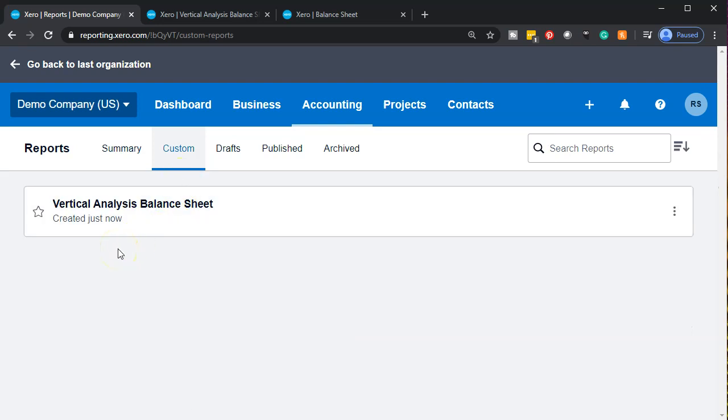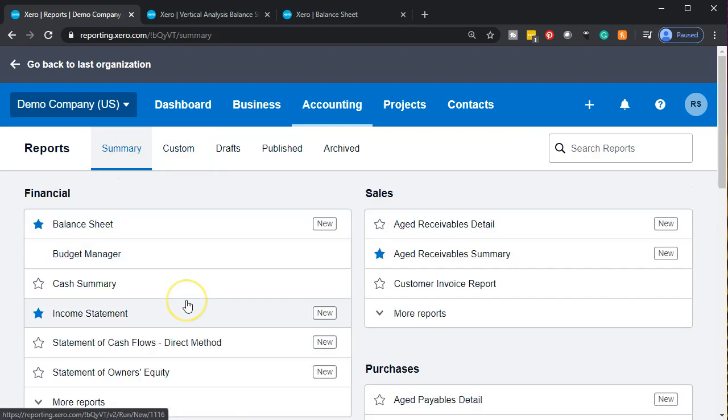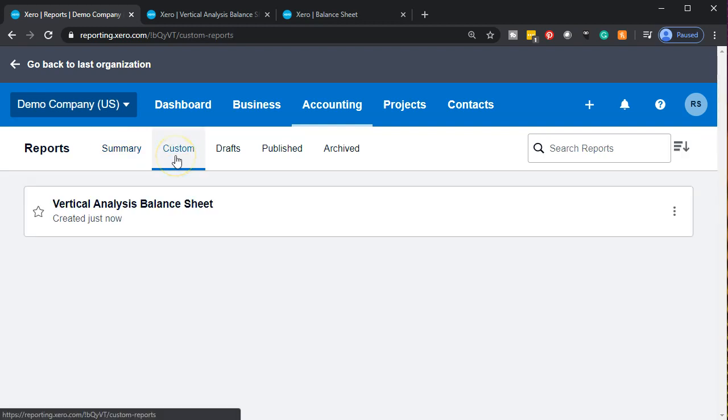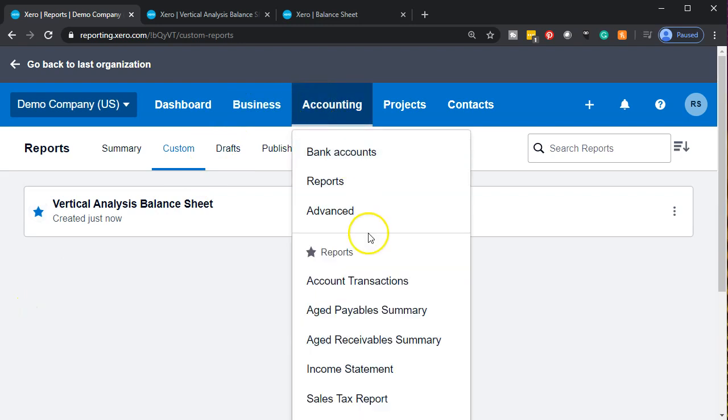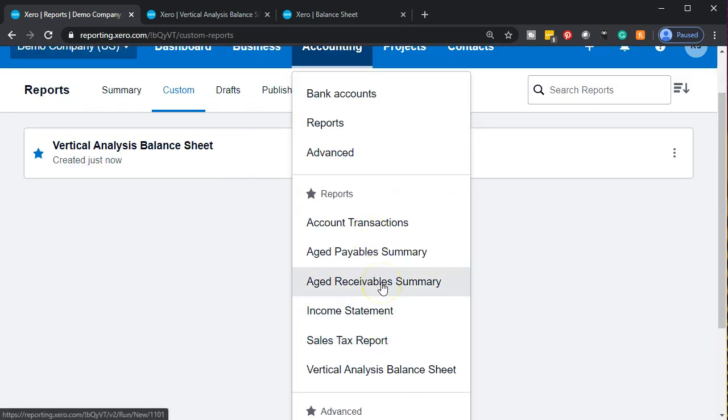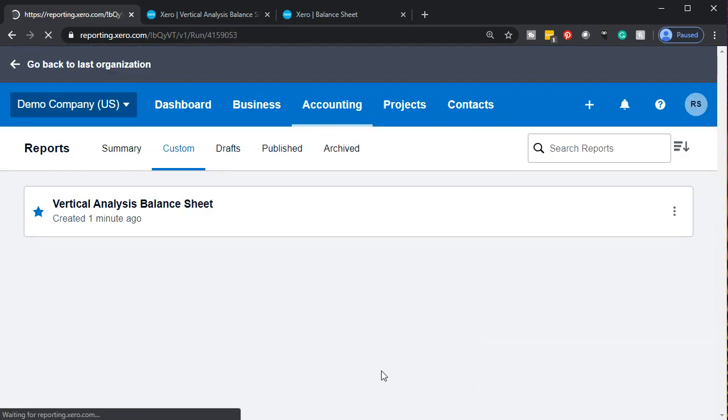Now note also that if you did want to make something like the standard balance sheet, let's say you changed your balance sheet to the one you really want most of the time to show up, I still wouldn't change this one. I wouldn't try to change it as the default. What I would do is make another standard balance sheet that I make custom, unstar this one, right? And then I would go back over here, and if this is the one I want, I can make that the starred one. And what that'll do is I can then just go into the accounting dropdown, and instead of the balance sheet that was showing up before, now I have my vertical analysis balance sheet, and I can go right into the vertical analysis balance sheet.